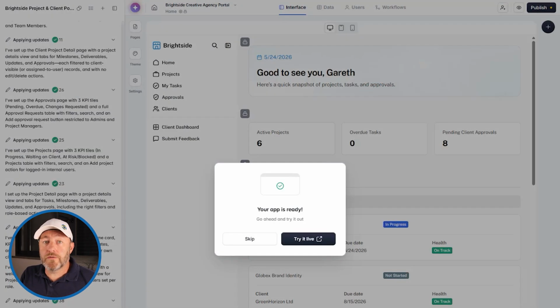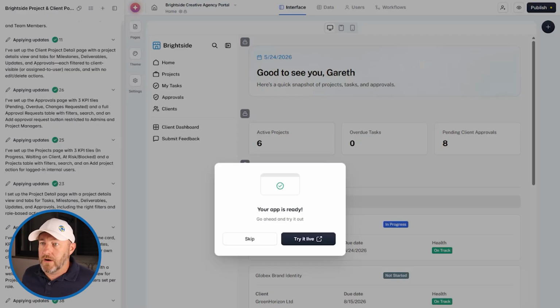So we got the results from the AI's first pass at our app. And while it's done a lot of the heavy lifting for us, do not make the mistake of assuming that it got everything right from the beginning. We definitely want to go through and make sure that we understand what was built so that we can tweak it and make changes where we had a different vision for our app.